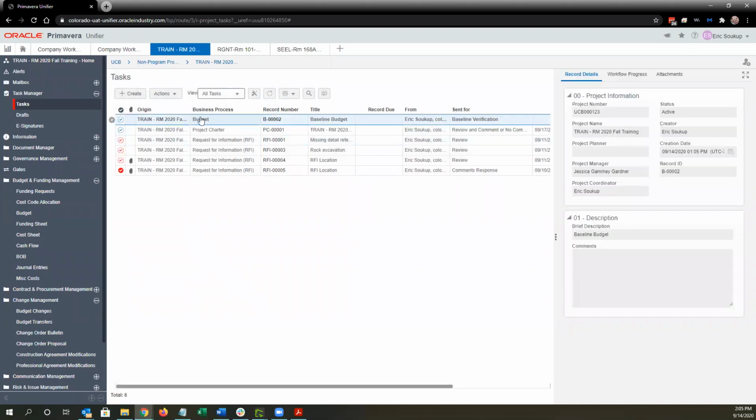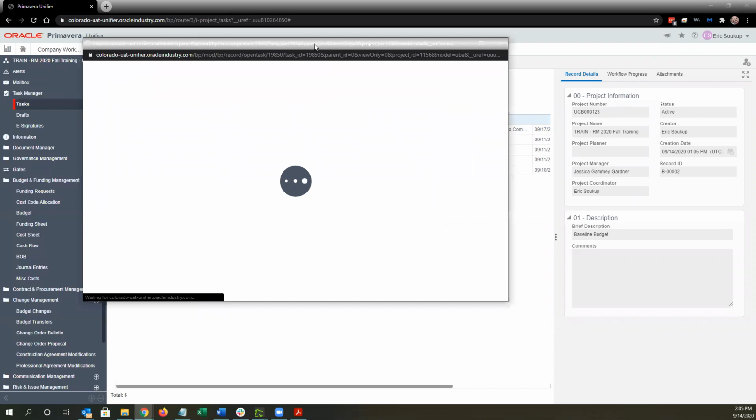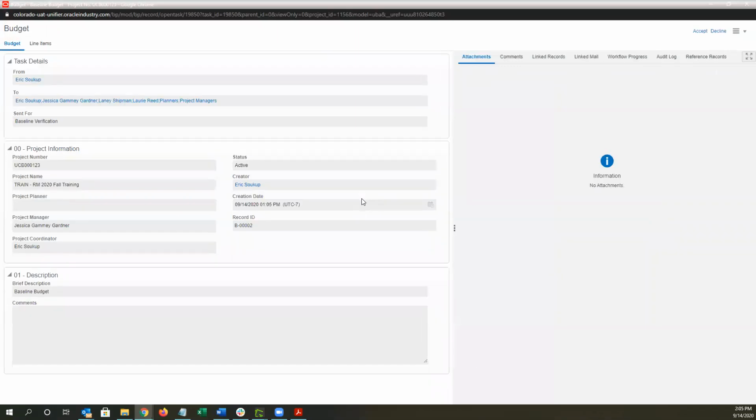Okay, now I have a budget task sent for baseline verification. Again, typically in the budget workflow, this is the same person pushing it through. I'll accept the task.